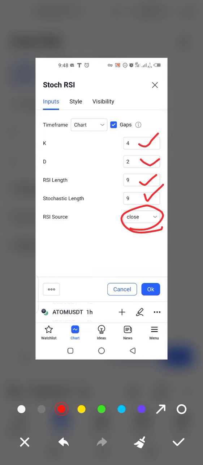All right, so what do we do? We come here, tap on K, choose blue, the opacity 100. So blue, opacity 100. All right. So you make sure this is K, the first one.